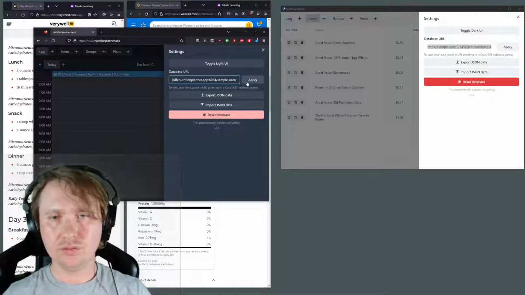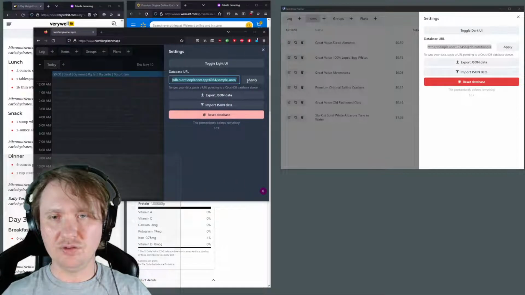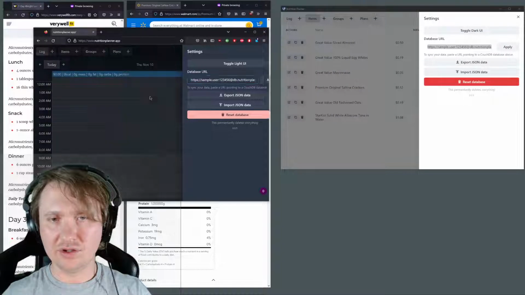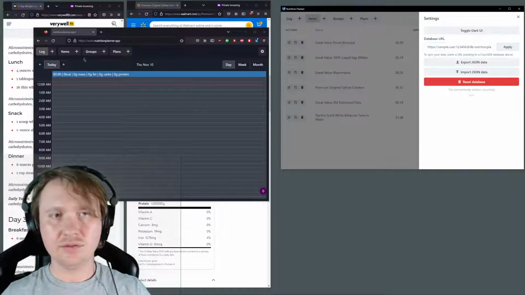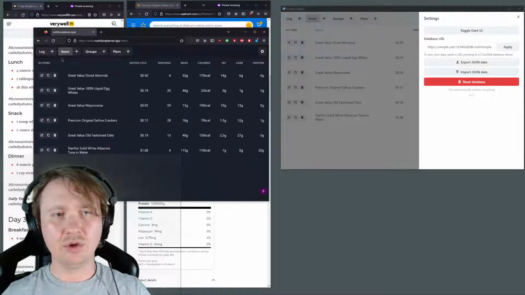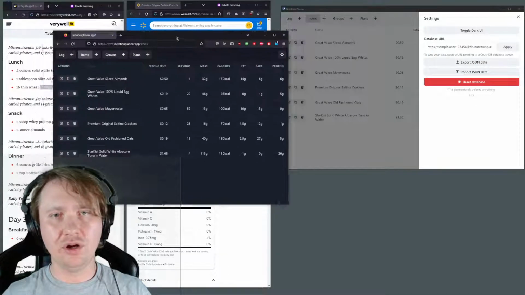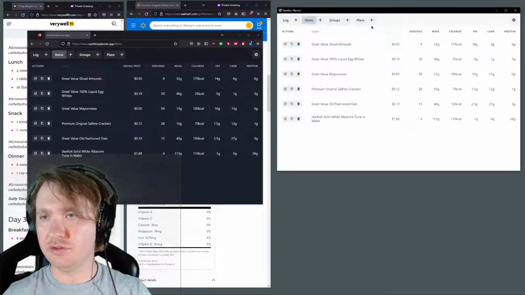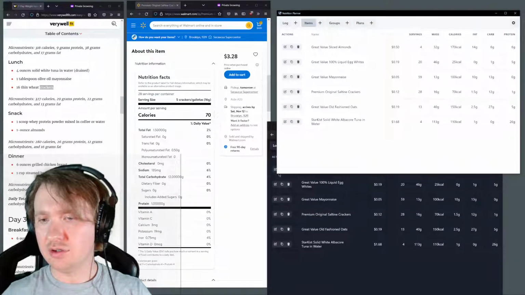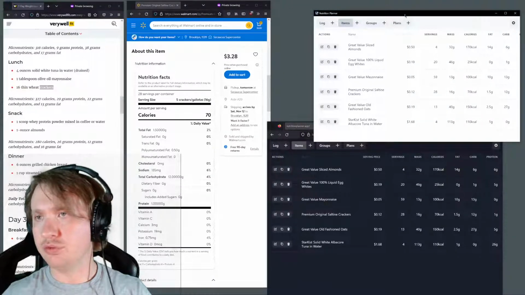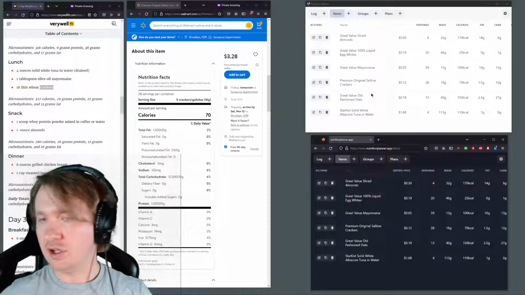So, click that, refresh. I would give you the correct URL so that it didn't mess up like that. Apply. And there we go, it syncs. In fact, you saw that pop in there. So this is it applied on Firefox, and this is it syncing on, say, Windows that you use at work or when gaming or whatever it is.